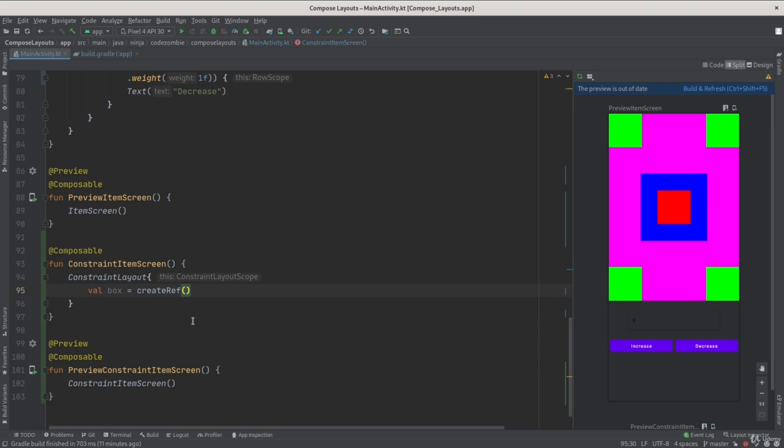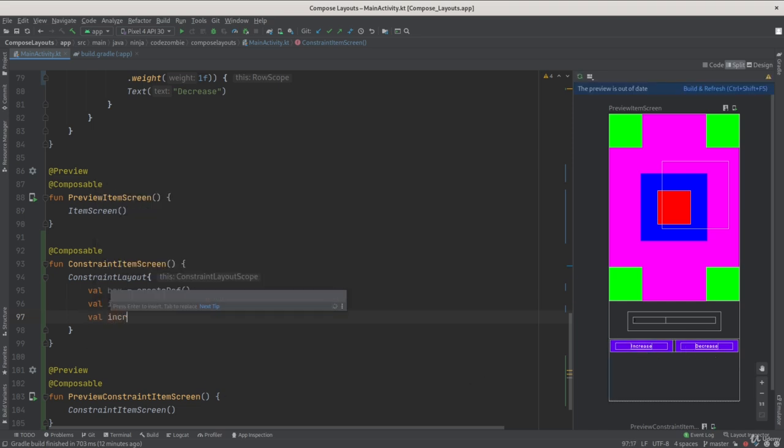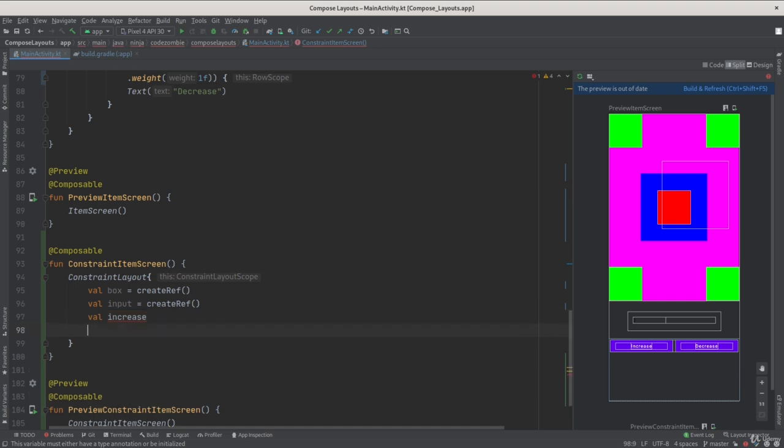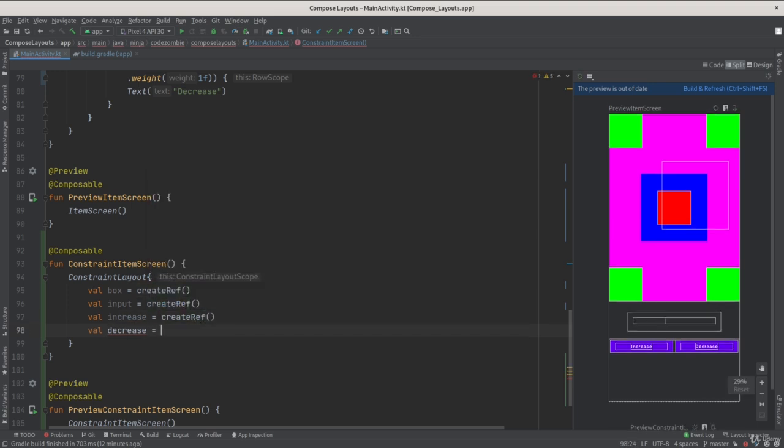This will create a reference for the box that I can later use when constraining this box. And the next one is the text field. Val input, this is a text input, createRef, and the next ones are the increase button and decrease button. So val increase and val decrease, both of them createRef.